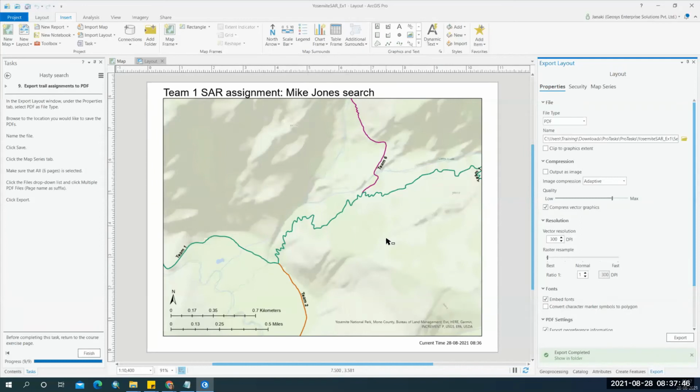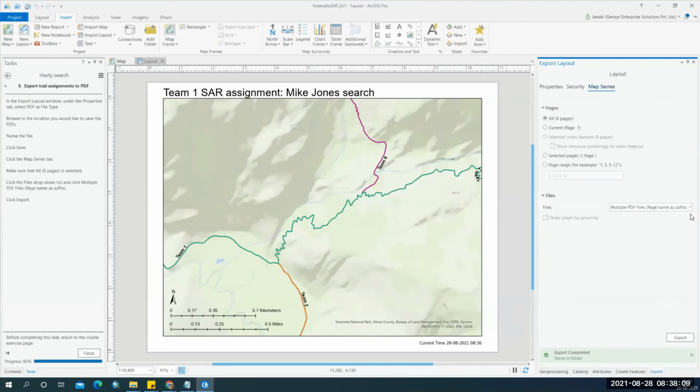So basically this is how we are going to get the outputs, but all individual 6 PDFs we are going to get for each and every team. So what I will do is I have given the file name. So let me export it as a single PDF file and see.